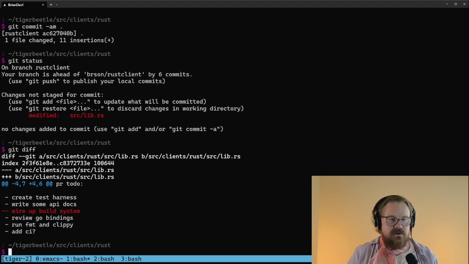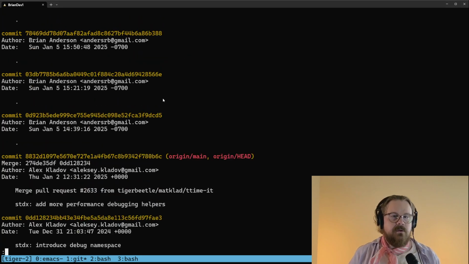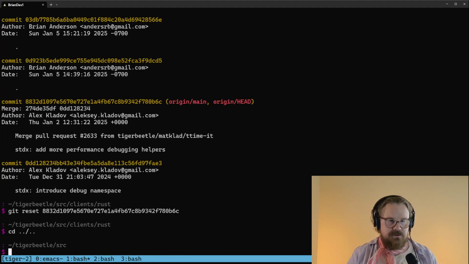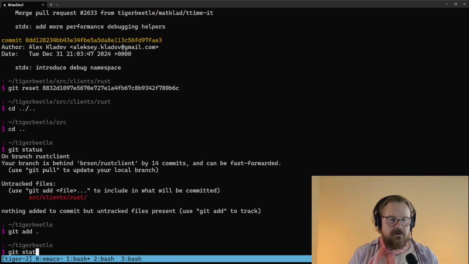Let's see, what's our diff here? Let's commit this. Quickly, let's clean up our history just a little bit. I'm going to reset onto upstream and then git add all this stuff again.